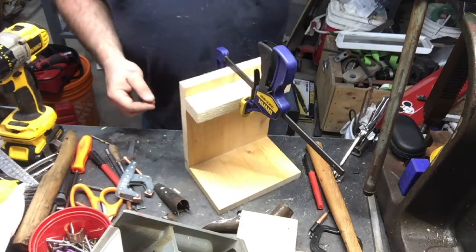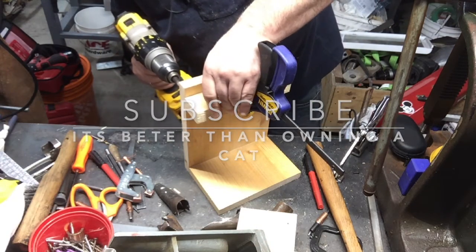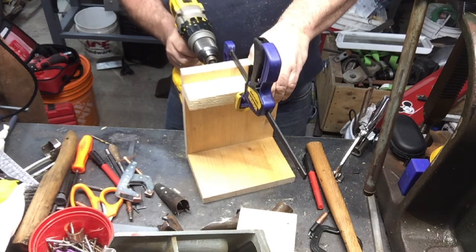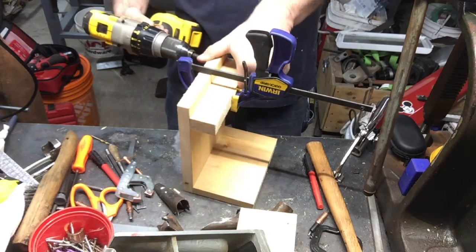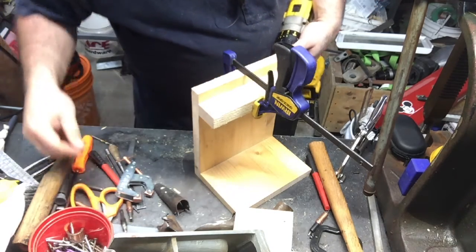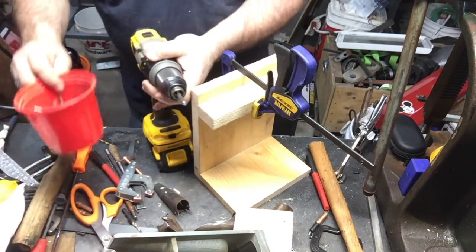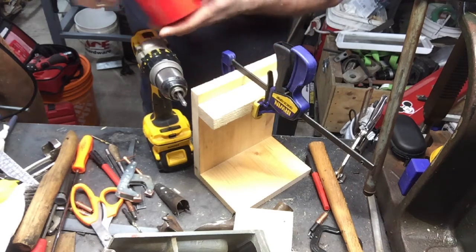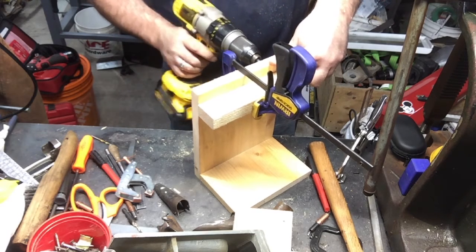Hey there, what am I doing? I'm making a mounting bracket for this thing. It's the Coca-Cola gizmo that I got — it's an old Coca-Cola bubbler, and they called them motorboats back in the day. I picked one up years ago, it's hiding in my garage and it's gonna get wrecked. I want it out of here, so I'm making a bottom mount for it. I'm probably gonna put it on my counter in my store and turn it into a little water dispenser. I'll see if I can do it but make no promises, tell no lies.